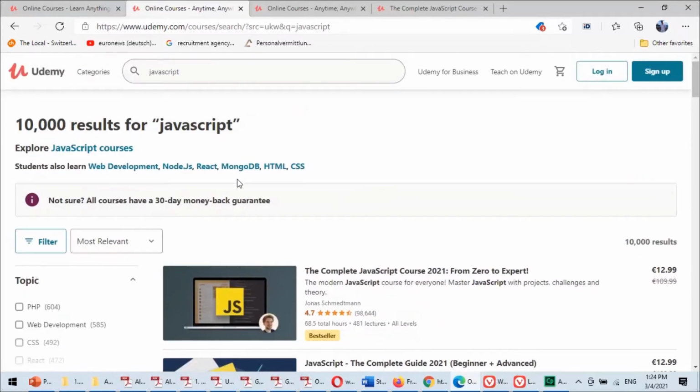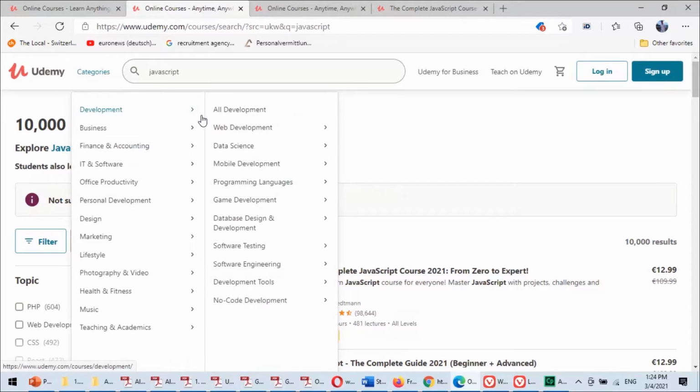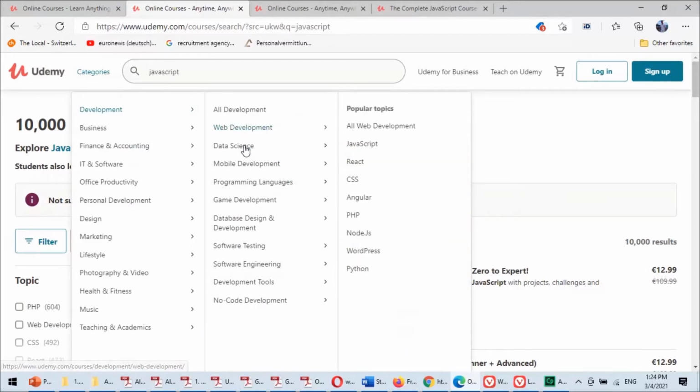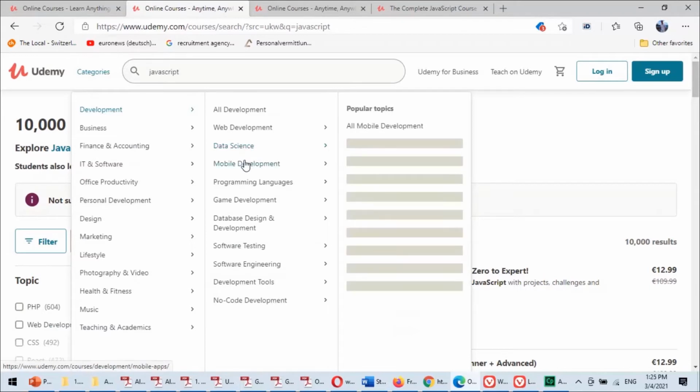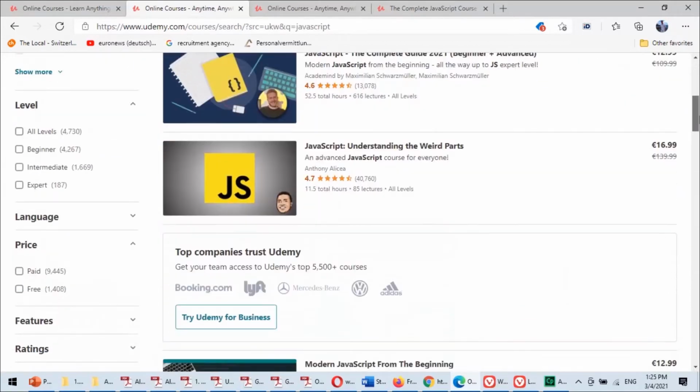They actually have all the programming development, so web development, you have data science, and it's all separated as well, and there are lots of courses. You can see mobile development, so you can learn pretty much anything, business, whatever there is. For the filters themselves, this is okay. These are the ratings. The price is here, so you can have paid courses, JavaScript, or 1,000 courses. Actually, JavaScript is for free.